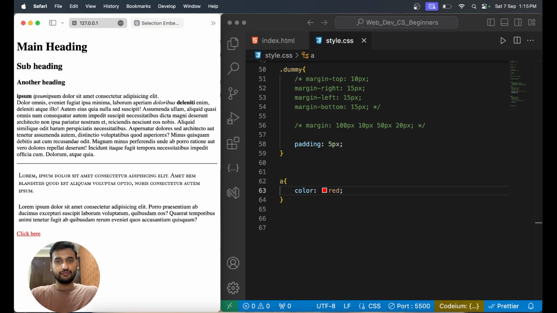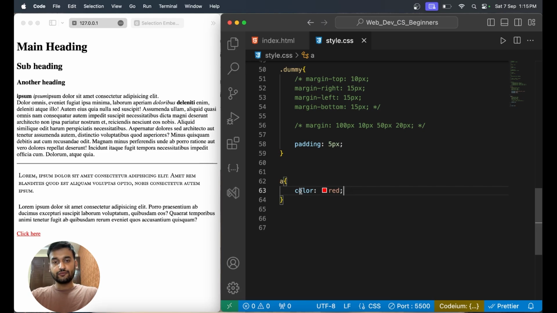But now we're going to be seeing what different things we can do. Let's say if I hover over this link, I want this link to have some different behaviors, maybe change the color of the text, maybe when I click on this then some properties change in that case. So now let's see about that.